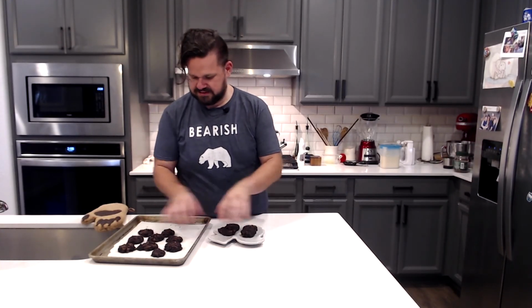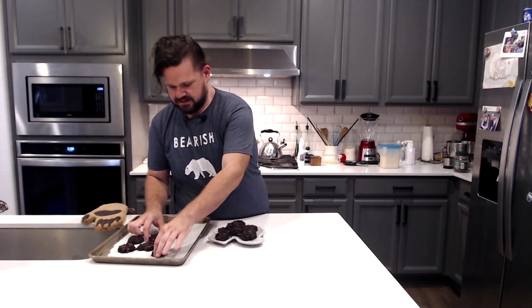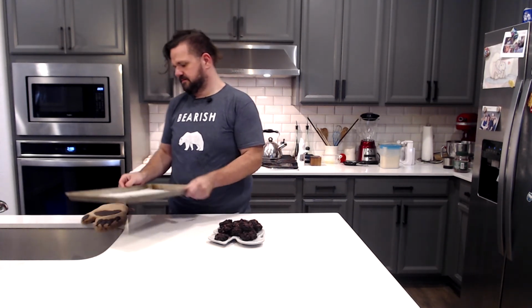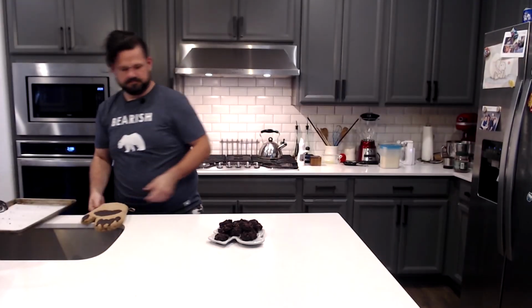Alrighty, so our cookies have baked for 11 minutes. They stayed a little bit on the poofy side, which is fine. I've let them cool for 5 minutes, just so I can get them off the tray and onto a plate. Alrighty. So here we are, double chocolate chip cookies.